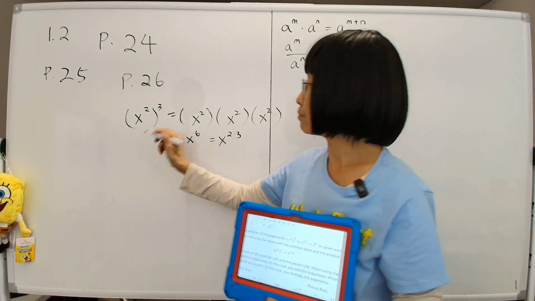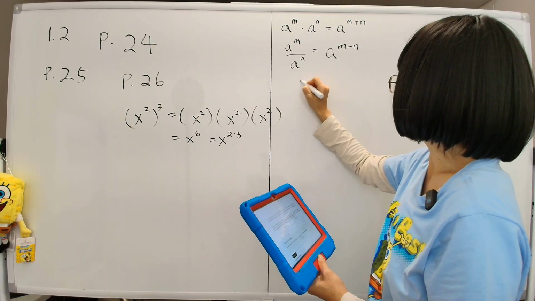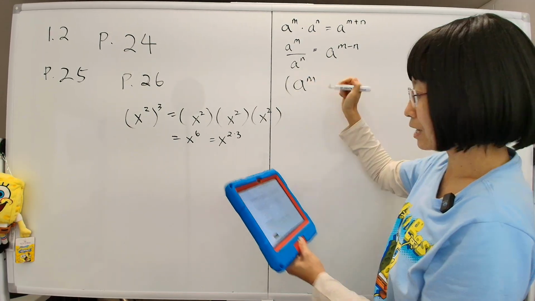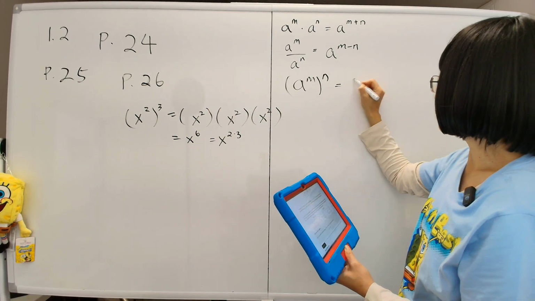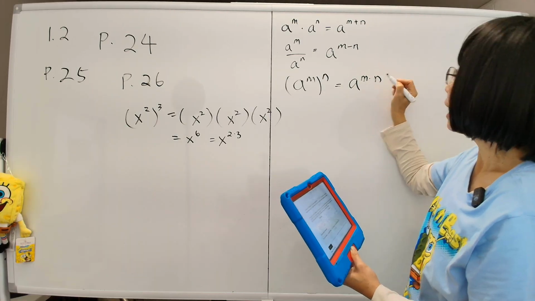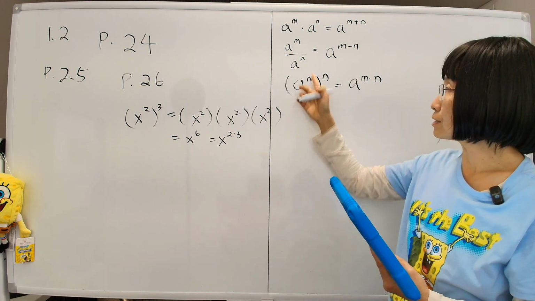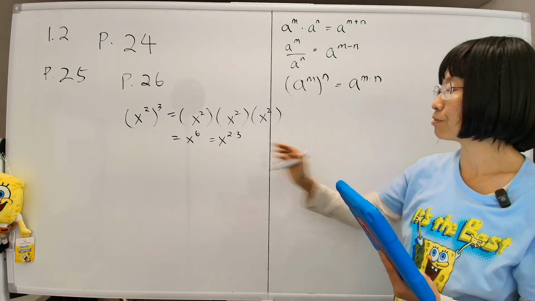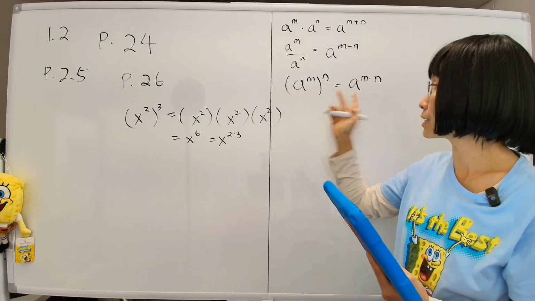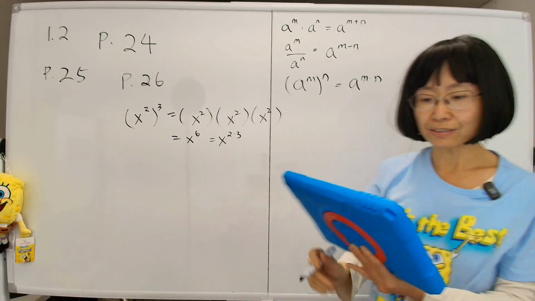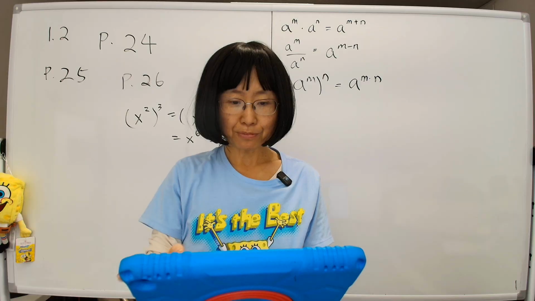So as a result, that gives us this thing called the power rule, which states that a to the power m, and then raised to the power n, like this case right here, will give you a to the power m times n. Okay, and do not confuse this one with this one. This one is 2 things multiplied together, whereas this one is one thing being raised to the nth power. So you can visualize it as this: what's in here is going to repeat itself n times, and when that happens, you multiply it together. Now, with that, please do example 3 as part of your homework. And let's move on to the next page.